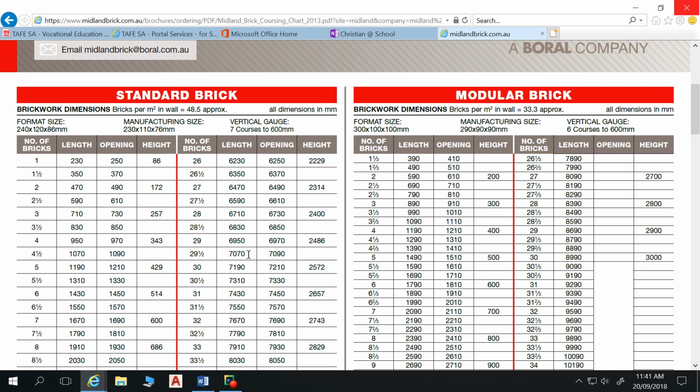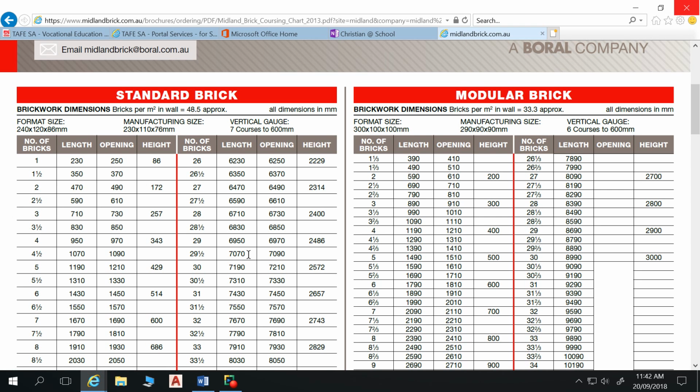That means that when you get to a window, you'll have a half brick, or you'll have a whole brick and a half brick, whole brick, half brick, whole brick, half brick. That means that when the bricklayer chops this one in half, they can use that other half on the other side. What they don't want to be doing is chopping it into thirds or 5/8 or some odd increment, because then they've got these little bits and pieces left over. They want whole bricks or half bricks.